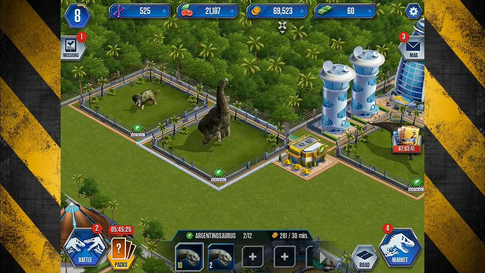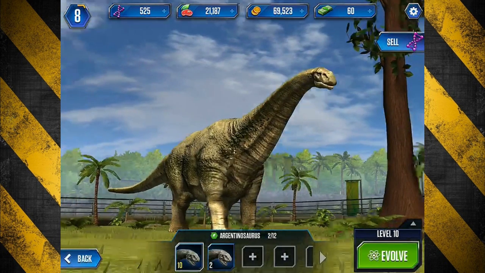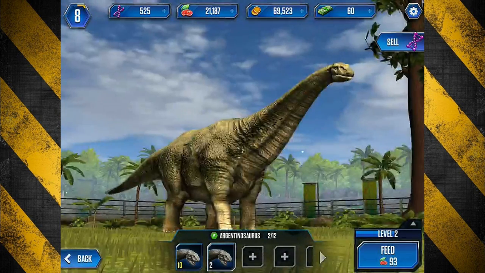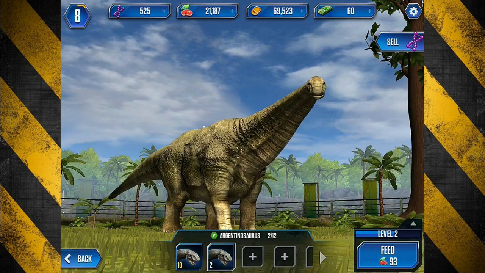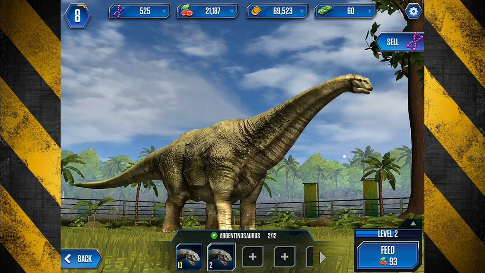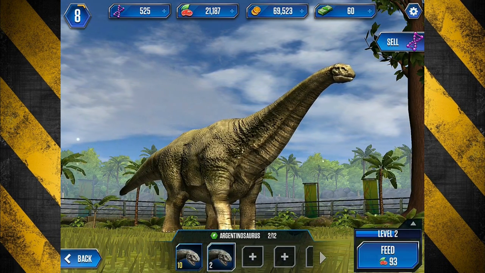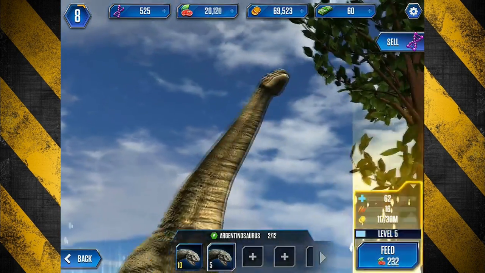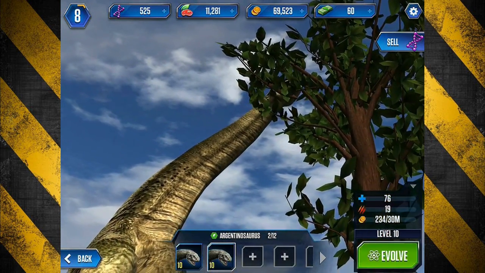Basically, like I said before, we have couples, okay? So we have these Argentinosauruses right now. We have one that's a level 10, and one that's a level 2, okay? Now, both dinos have to be the same level before you're able to evolve them. So you have to have two level 10s to get to a level 11, you have to have two level 20s to get to a level 21, you have to have two level 30s to get to a level 31. Does that make sense? So let's go ahead and just try to get to level 10.